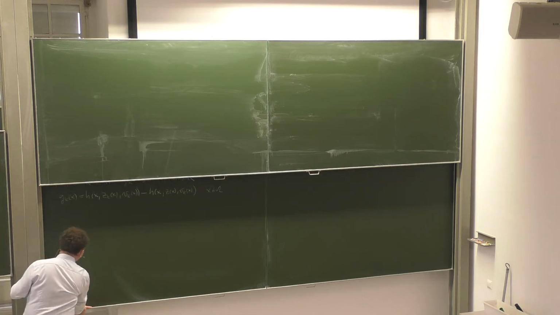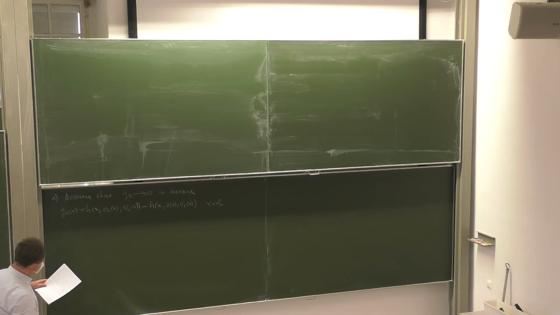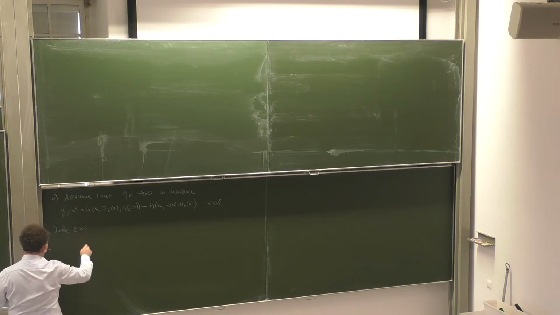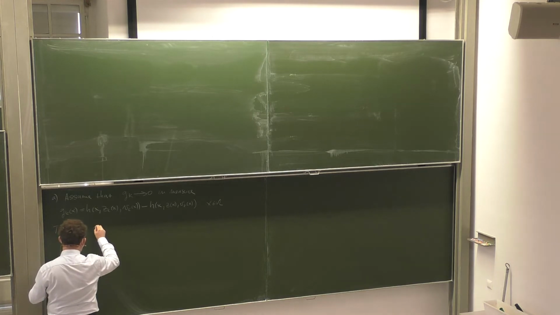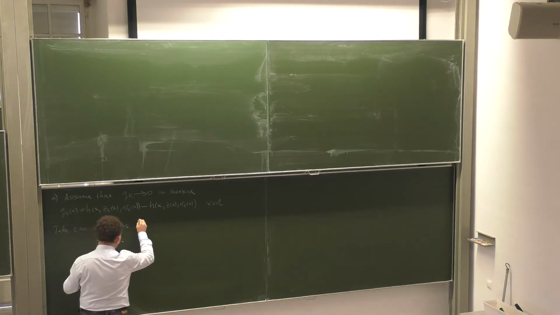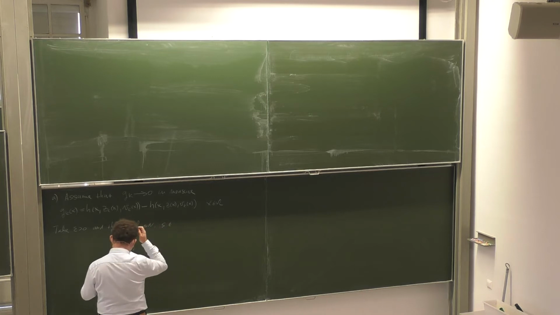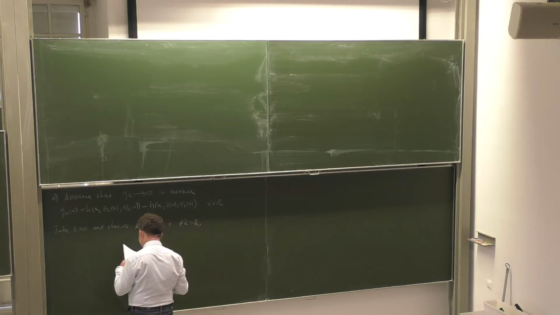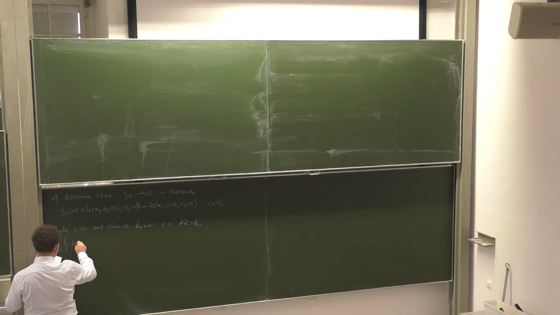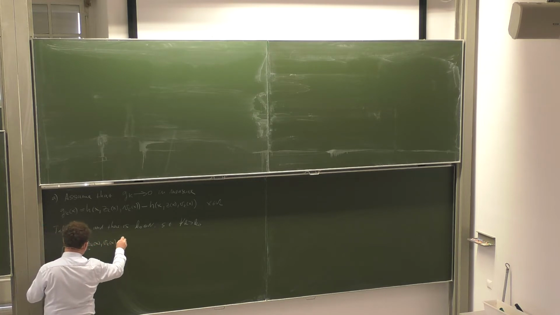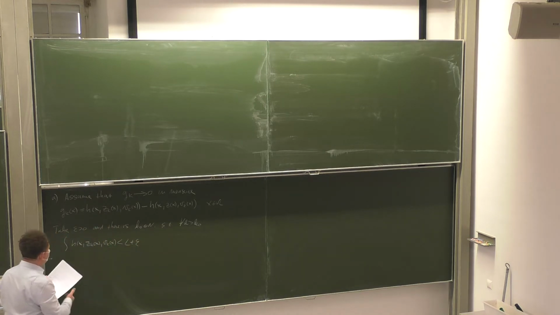So again, like on Monday, we can take some epsilon positive, and there is k0, a natural number, such that for every k bigger than k0, h(x, z_k(x), v_k(x)) is smaller than L plus epsilon. This is the property of the limit.